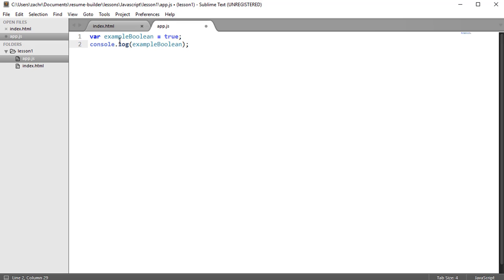And then I go ahead and print out or log this example Boolean variable to our console. Of course, I could also assign the value false to this example Boolean variable. And here, notice that I don't redeclare this variable example Boolean because I already declared it up here. So in this statement, I've initialized my variable, and then in this statement, I assign a new value to my variable that's already been declared. Then I just log it back out to the console. So we can see that Boolean variables can either be true or false.